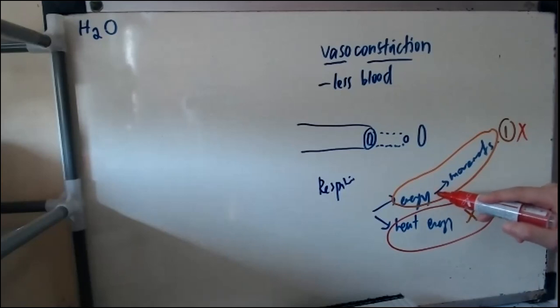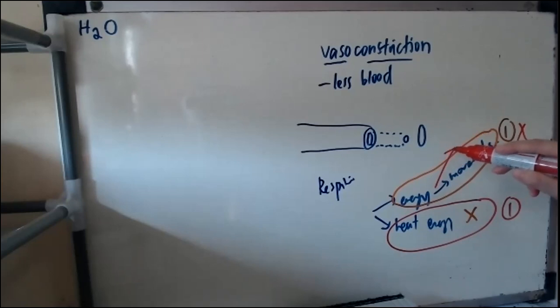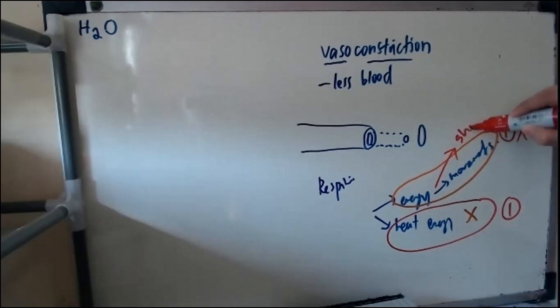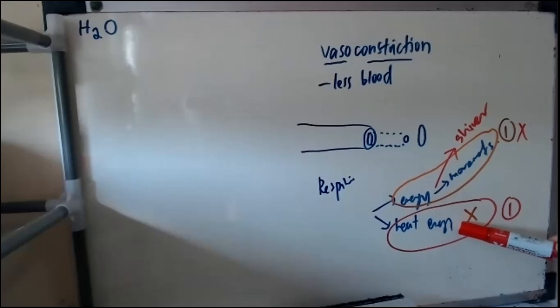So this type of energy will be channeled to your muscles, and your muscles just contract randomly. When it contracts randomly, we call it shivering. So it depends on the situation. Normally, when you exercise, you want this, you don't want this. So you move around, but you're very hot, so you tend to sweat a lot. And when you're very cold, you want this energy, but you don't want this energy. So what to do with it? You just randomly contract and shiver.